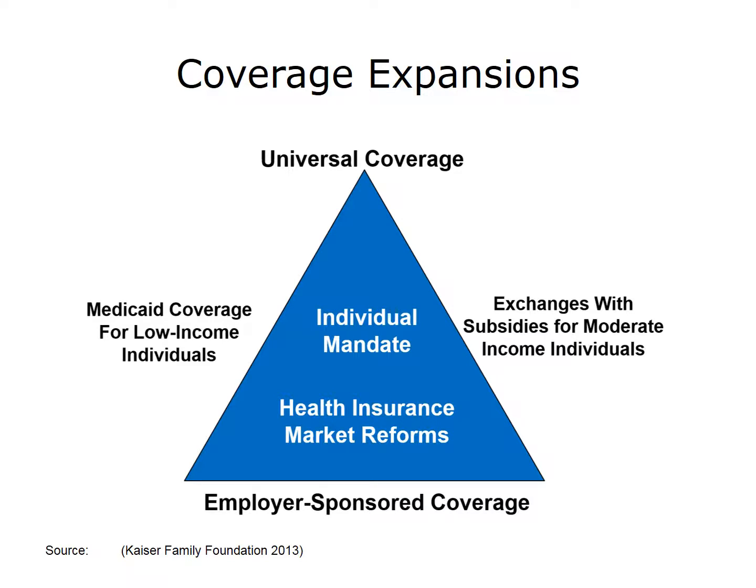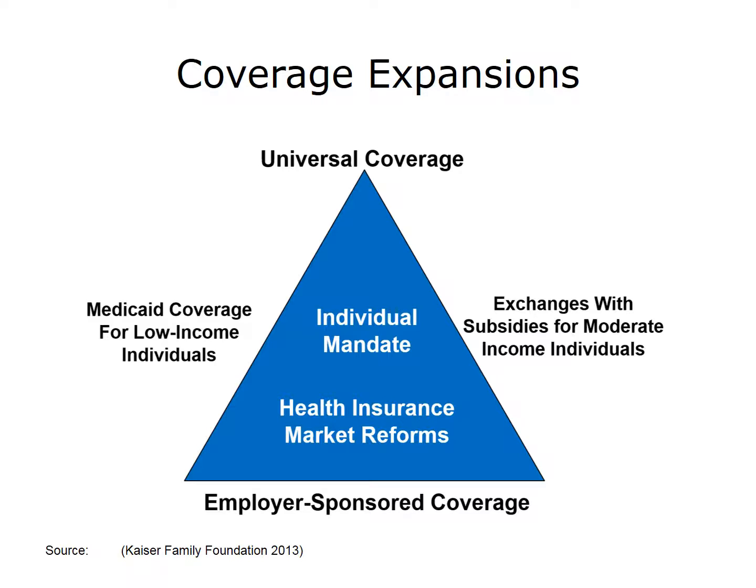This slide, developed by the Kaiser Family Foundation, does a nice job at illustrating how the ACA expands insurance coverage. The health reform law seeks to expand health coverage by building on the existing public-private system for providing health insurance and filling in the gaps in the current system. For states that choose to participate, the law expands eligibility for the Medicaid program, the current safety net health insurance program for the poor. It creates new exchanges or marketplaces where people can purchase coverage and, depending on their income, receive premium subsidies to help them pay for the coverage.